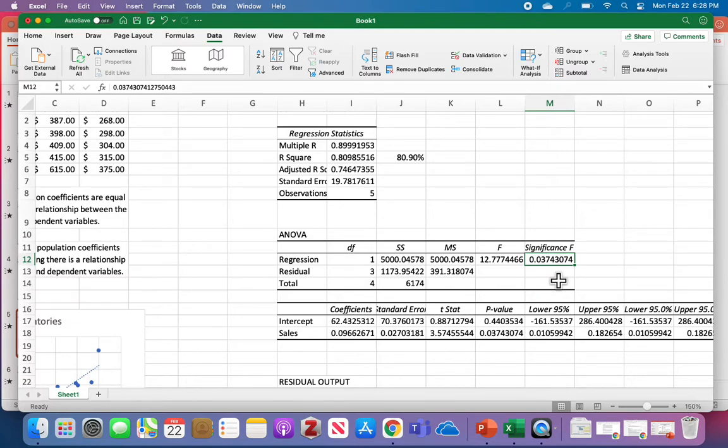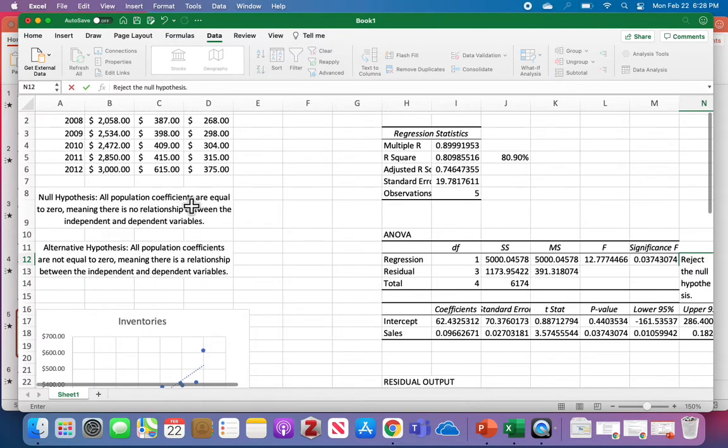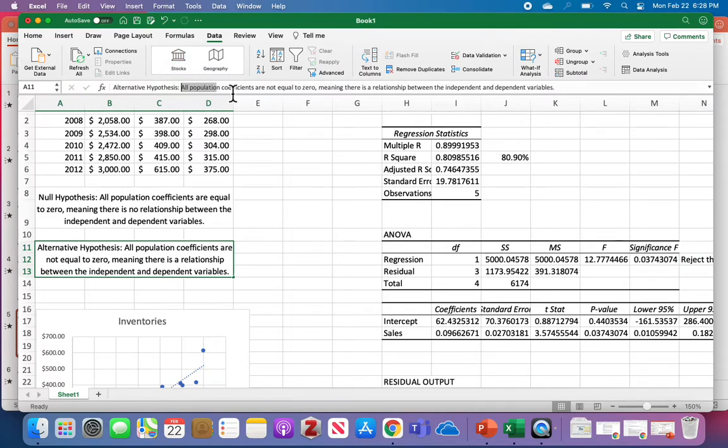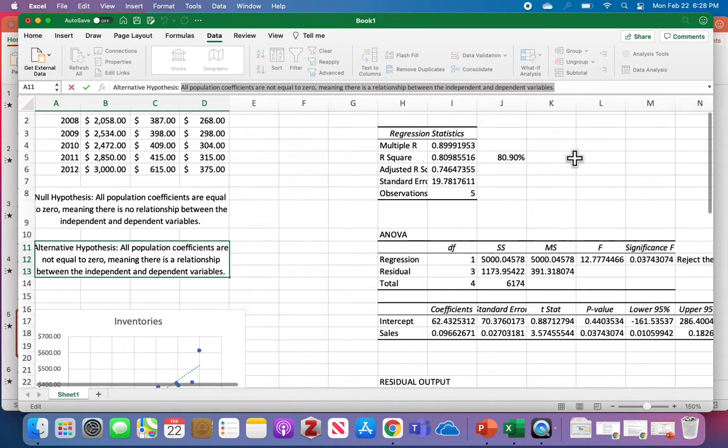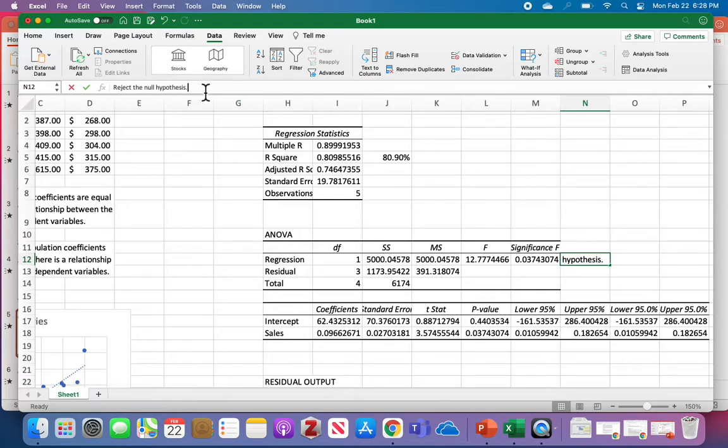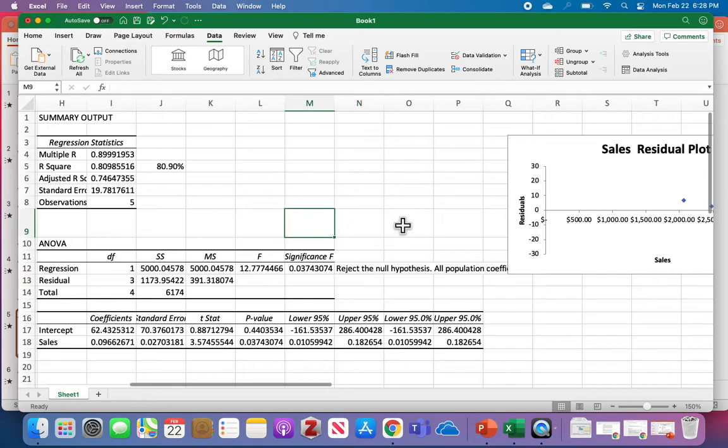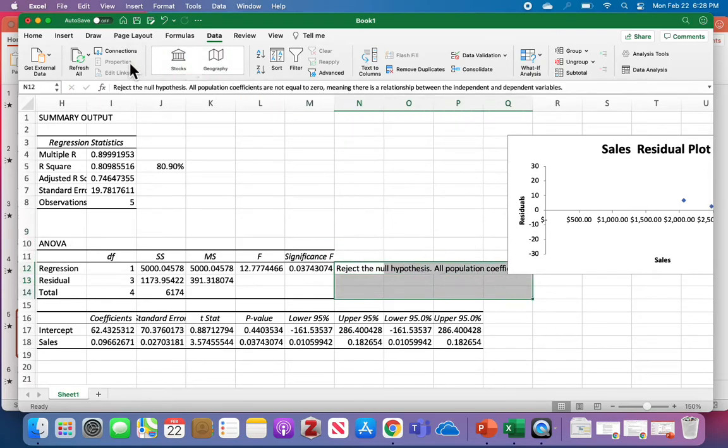So at a 95% confidence interval, or an alpha of 0.05, we can reject the null hypothesis and claim that all population coefficients are not equal to 0 and that there is a relationship between those two variables. So there we go. Reject the null hypothesis. Put that in right here.